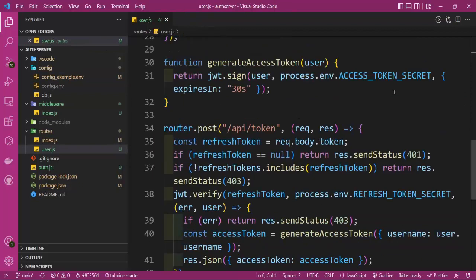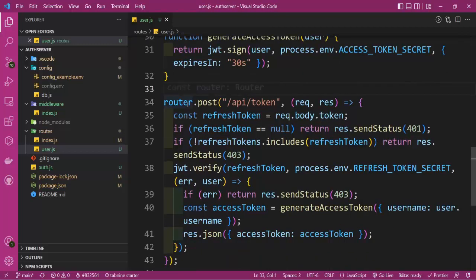So once we have done that, expiresIn, this is the new term that is coming for our understanding. I have configured it as 30 seconds. So let's say if it is 1 hour, yeah, I put 1h, I think. You can look at the documentation. And if it is 1 day, it is 1 day. So here we are 30 seconds. So let's save it. Okay.